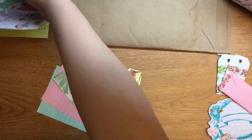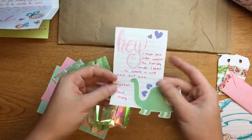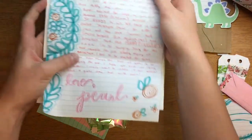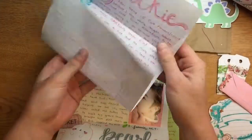Okay, we're back. So I decided I was going to show you how the end of the letter went. This is just a little intro. I don't know if I'm gonna put it on the actual envelope or what. Then I have three cards. You only watched me make one, but I made this one previously. Just drew on it a little bit.